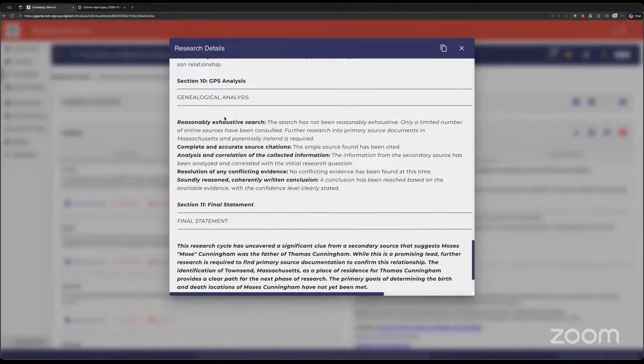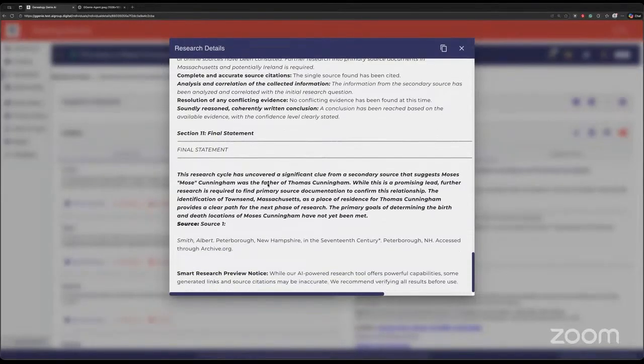So it'll almost always tell you that reasonably exhaustive is not quite met and encourage you to go touch the records, which is honestly the fun part, right? Getting to see the records. And then obviously we have our sources down here at the bottom. And again, this one ended up with essentially a single source. And unfortunately, that's where we're at with the Moses to Thomas Cunningham research. Some of the others, we have 5 to 10 sources on them, but that's where we are with this one. This is a very early one. Hopefully it'll blossom out into other sources as we get more details.